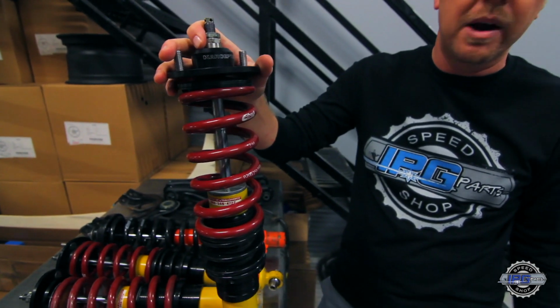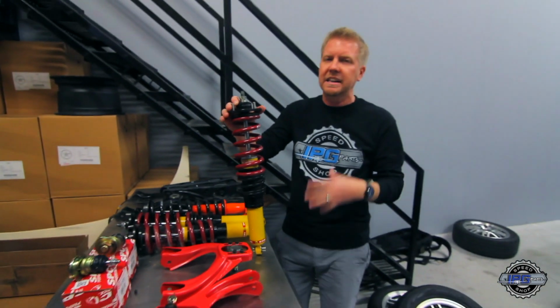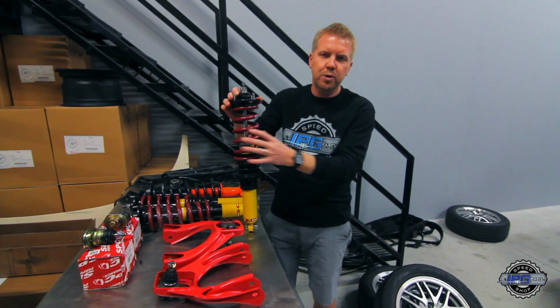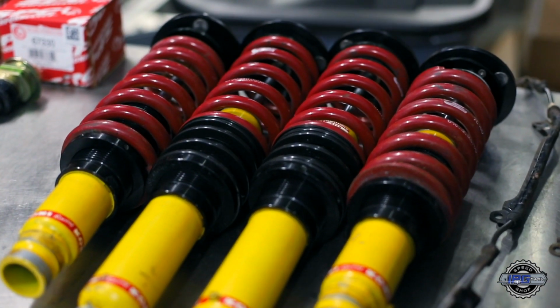These came off of a buddy of mine. They're secondhand, but they're already set up with Karcepts top hats. I'm gonna run the spring rates that are on them for the first part of the test, just to get a feel for them and see what we wanna do. So we got a 600 pound rear spring and a 700 pound front spring. That'll just get us going. We'll see what we like, what we don't like, and make fine tune adjustments from there.